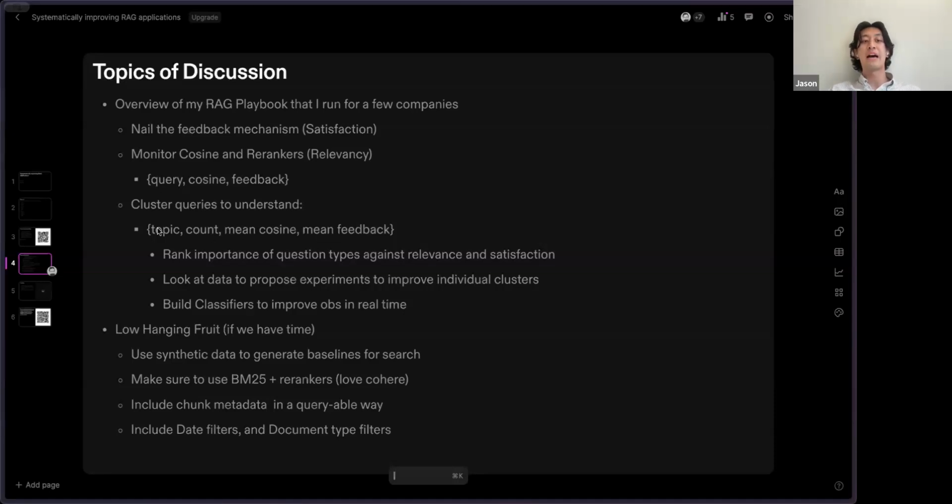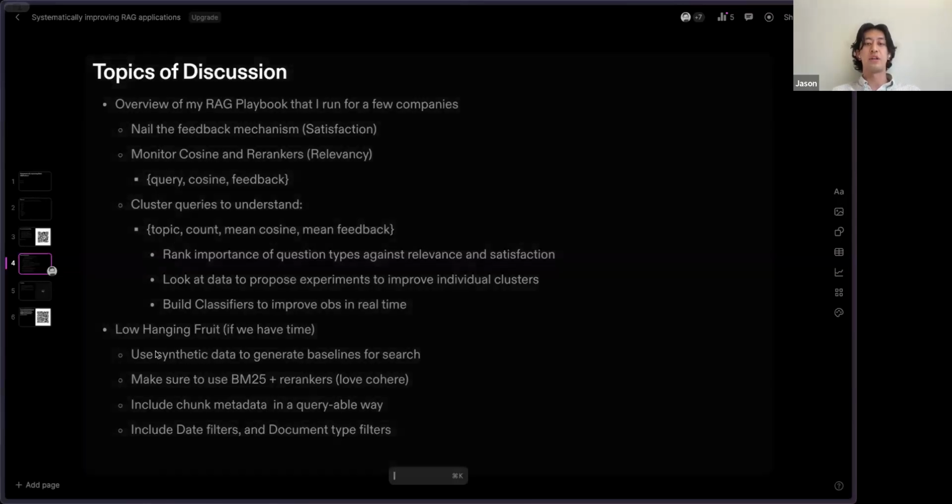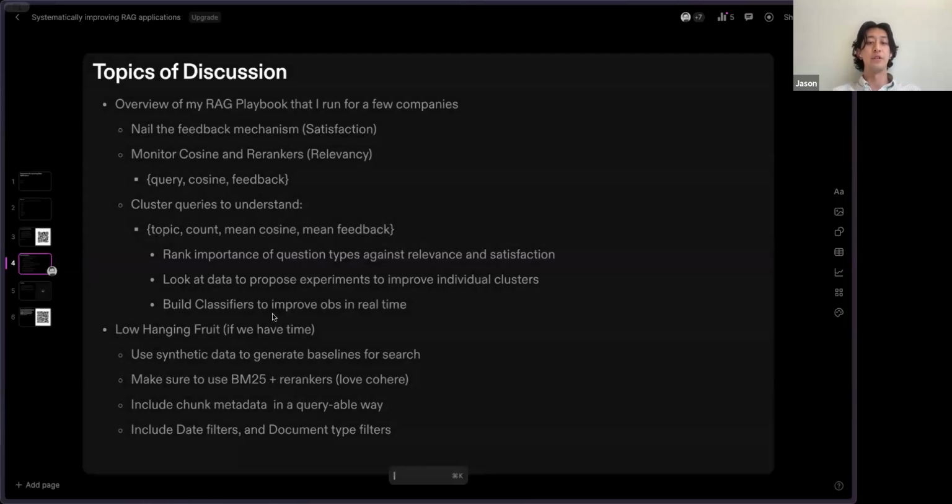On top of that, because you have these specific topics, when you want to evaluate new data sets, you can actually use things like synthetic data generation to generate more questions of the topics that you care about, and then be able to really quickly test whether or not your experimental changes has improved some system, right? And so this is something we're going to talk about right now around some of the lower hanging fruit.